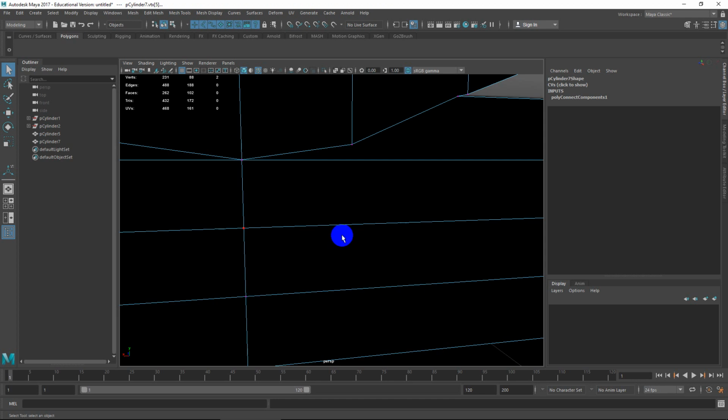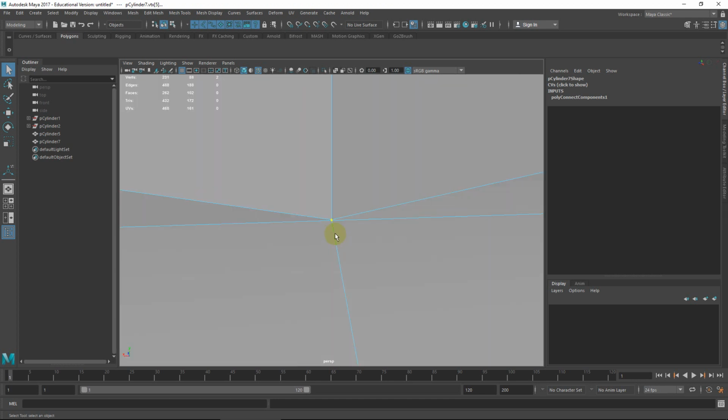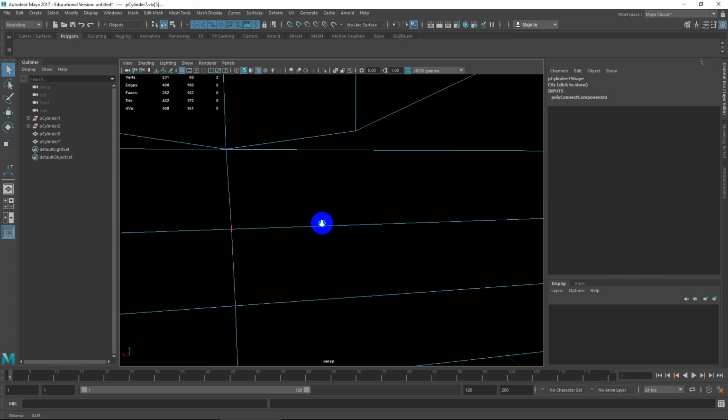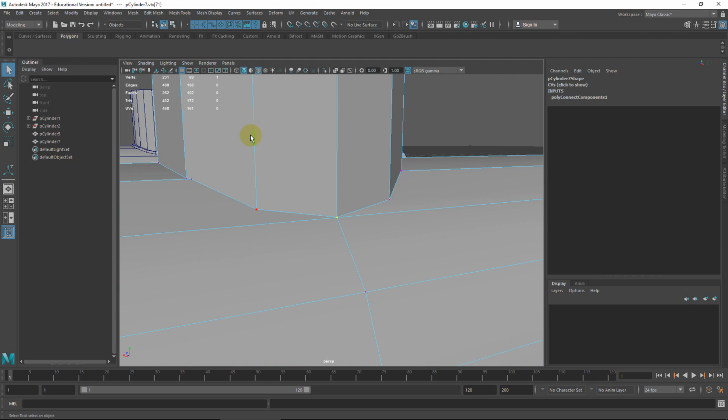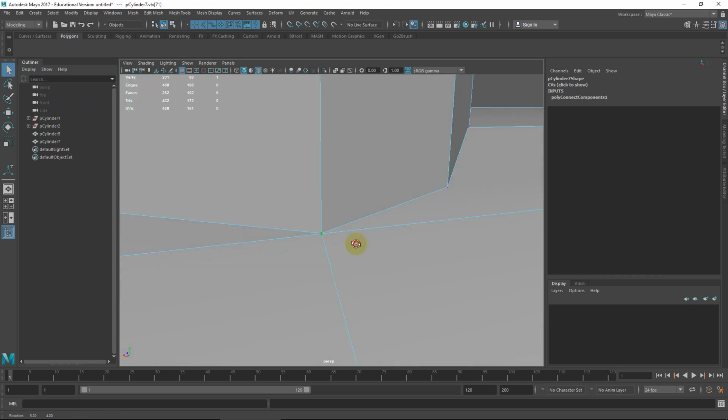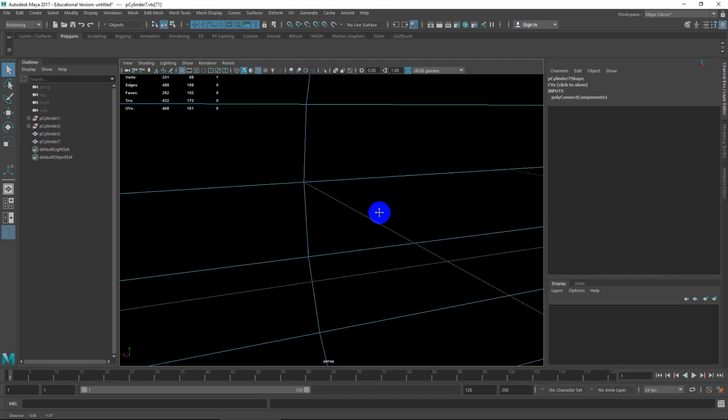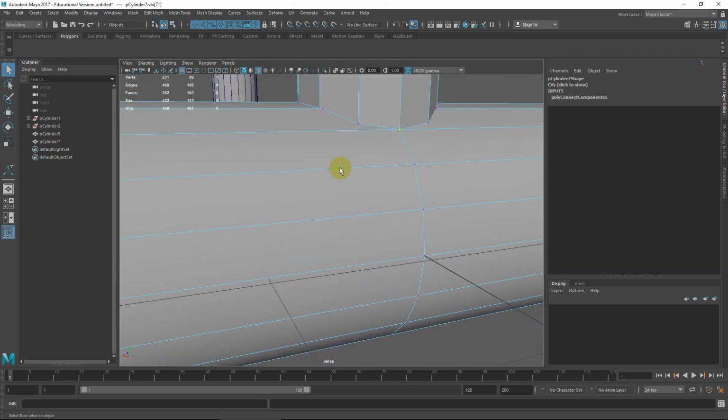Now this may be hard to see. I'm going to see if I can zoom into this as close as possible. There's actually a little gap here, probably the same on both sides. If you need to get really close to an object, and your Maya goes almost through the object to see inside, you can sort of cheat the system a bit.